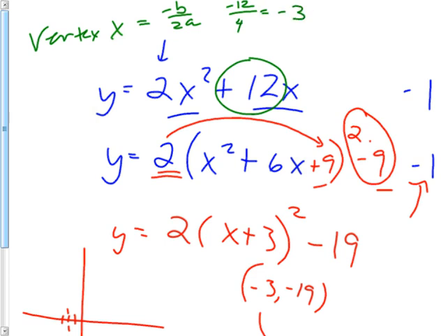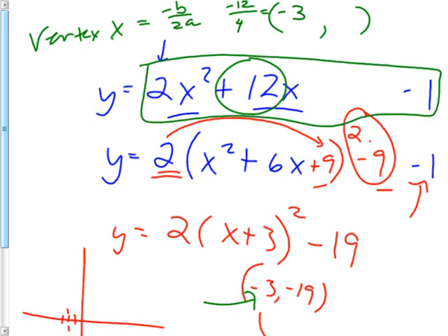And now that I know the x of the vertex is negative 3, which we can verify, see, we did it this other way and we knew that, then I can take that and put it in for the rest of the equation back in here. I put in a negative 3 and I work it all the way out, and that'll tell me my y of it, which turns out to be negative 19. So that's another way to do it.